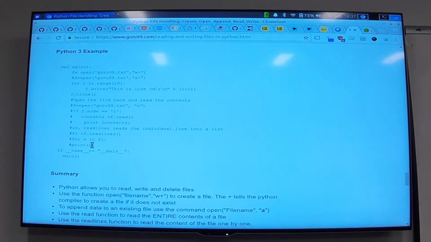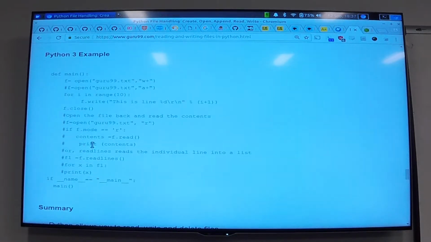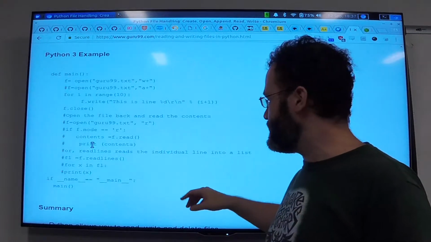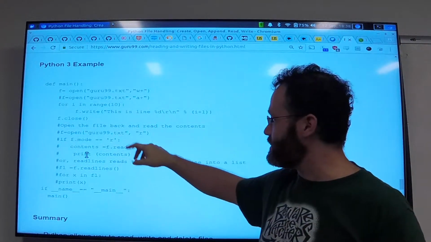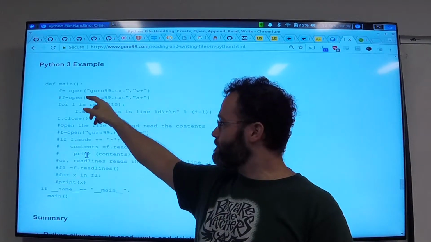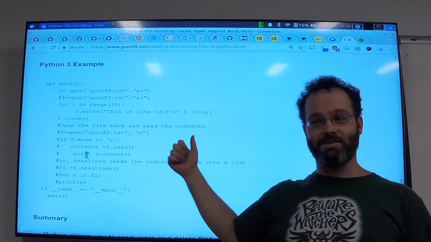So here's an example of Python, right? This is the very same type of thing. And what I'm just trying to communicate here is that it's all pretty. Now the Python guys are very artsy. That's why this is gray on white instead of black on white. Not sure what they're going for. Why has it got so many comments? I have no idea. That's the Python 3 example.